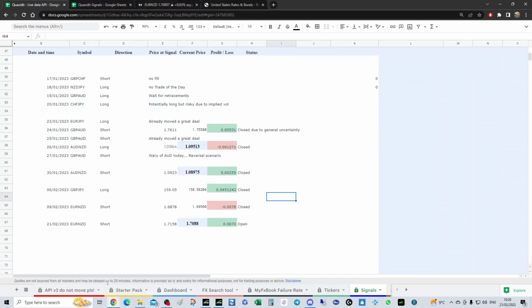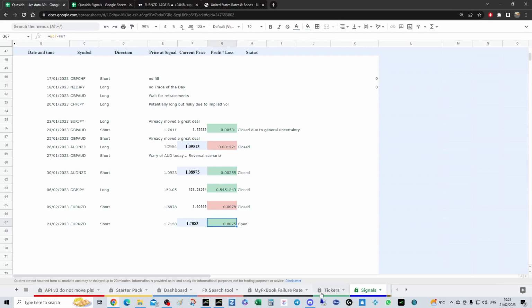So this is the main sheet, which you won't get access to. I'm just basically monitoring our trade of the day. It's 70 pips in profit. We're looking at that a little bit after this video. So ideally, we want to be thinking about potentially TPing on that. But you can see how we can use the bubbles for profit. Admittedly, the last Euro Kiwi short resulted in a loss, but we had a fairly decent pound yen long, which kind of buffered that loss. So last week was negative, but it looks like this week is going to be positive. So it all depends what happens here. But this is just proof that the bubbles work.